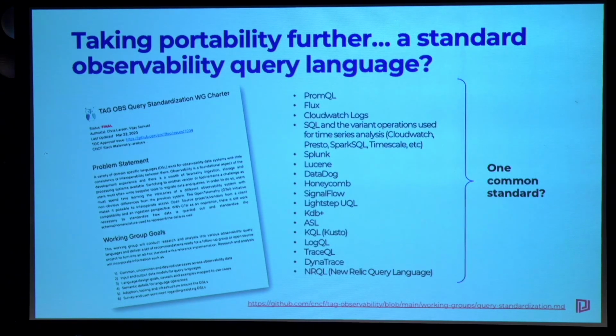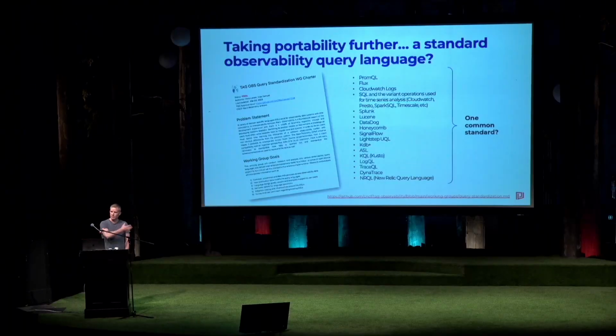Now, whilst other domains like business intelligence within our businesses standardize around SQL, right? It doesn't really matter where the data is. They can run SQL queries against it. Within the observability space, we've ended up with a number of different query languages. And again, it's tying us in to a particular back end and front end. So can we get to one common standard? I'm going to be very excited to see that. And it ties in very nicely with those semantic conventions, because as well as having perhaps a standard query language, we know that we can query against particular attributes and for particular metrics, and the data is going to come back in a standardized, expected way as well. So real, true portability of our data.